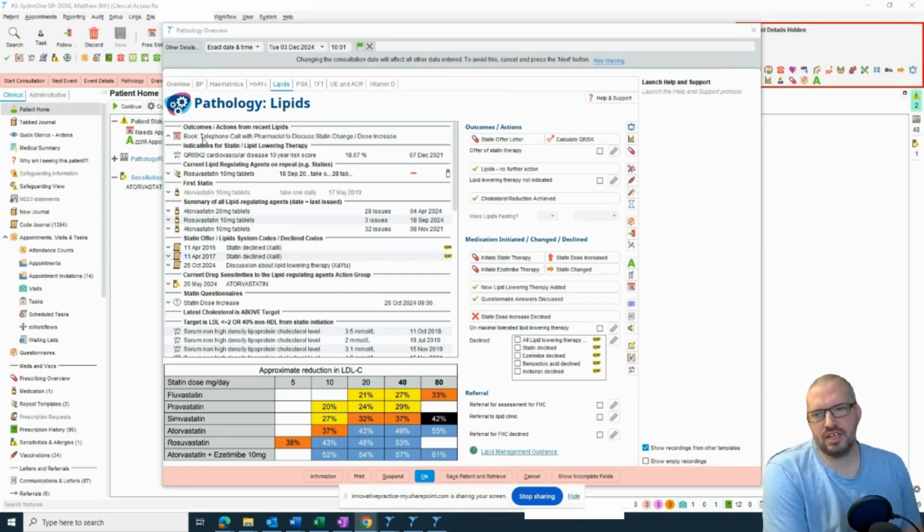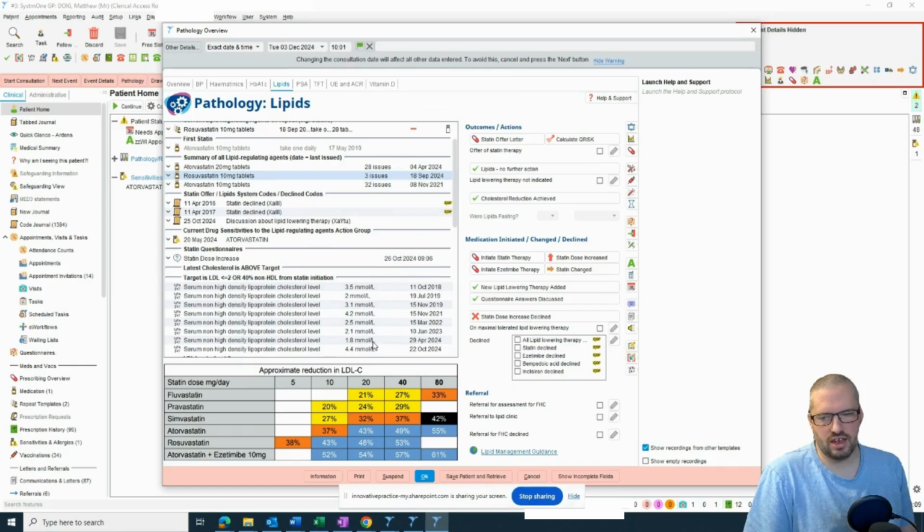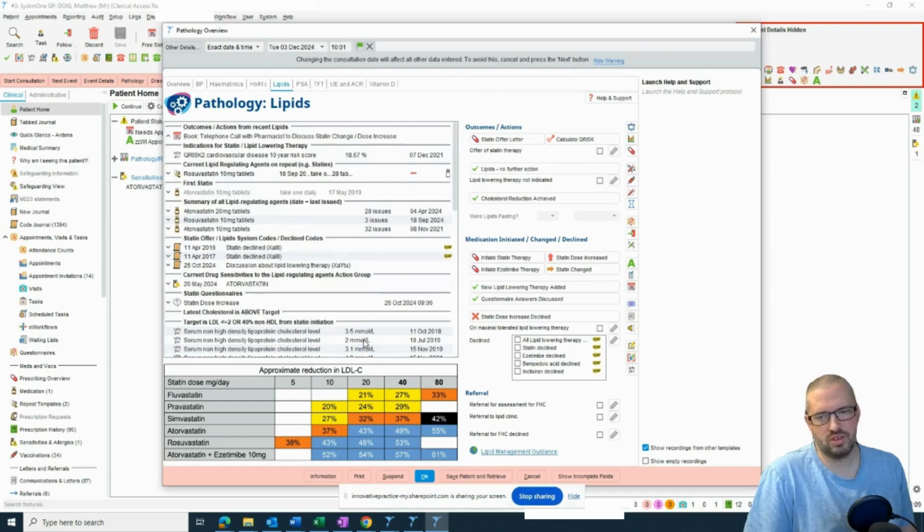So this one here is a bit different. This patient has completed a statin dose increase questionnaire. I'm not going to expand that because that shows the patient name. But the first question that we ask is, are you taking your statin regularly? And this patient said, I want to discuss it. That fits, because it looks like they've not ordered for a little while. They're on a receiver, but interestingly, you can see their non-HDL has jumped right up there. So clearly that's what the issue is.